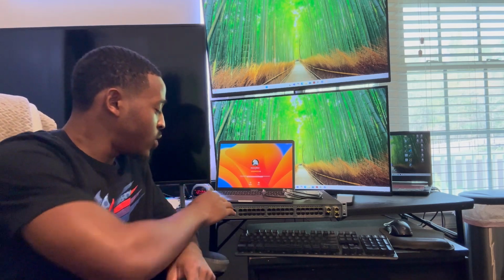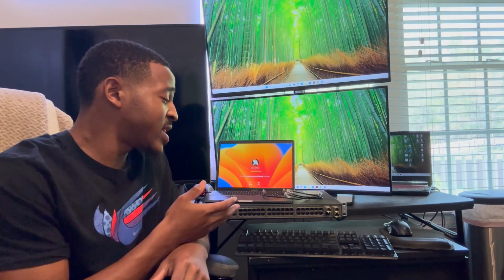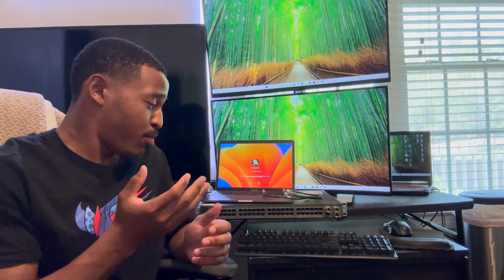And today's video is going to be focused on SPAN or port mirroring. We're going to be using my Cisco switch. And as we know, within the network, a lot of different devices are connected to our switches. And our switch is a good point within the network to collect data. So that's what we're going to be doing within this video. That is actually the topic of SPAN or port mirroring.